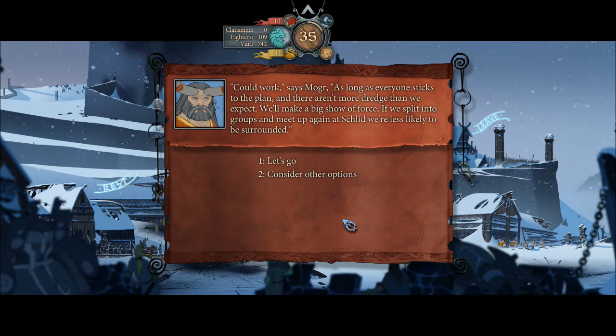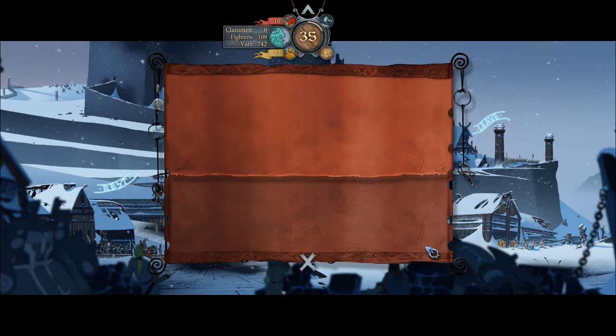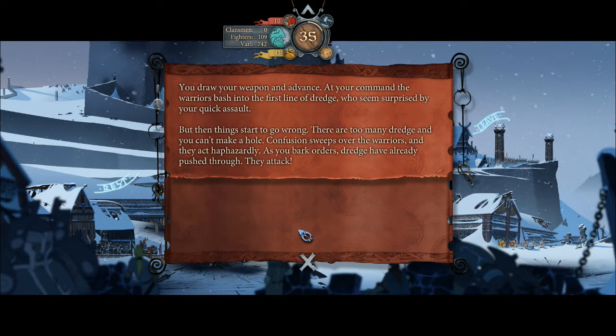Could work, says Mulger. As long as everyone sticks to the plan and there aren't any more dredge than we expect, we'll make a big show of force. If we split into groups and meet up again at Shalid, we're less likely to be surrounded. Let's go. You draw your weapon in advance. At the command, the warriors barge into the first line of dredge, who seem surprised by your quick assault. But then things start to go wrong.